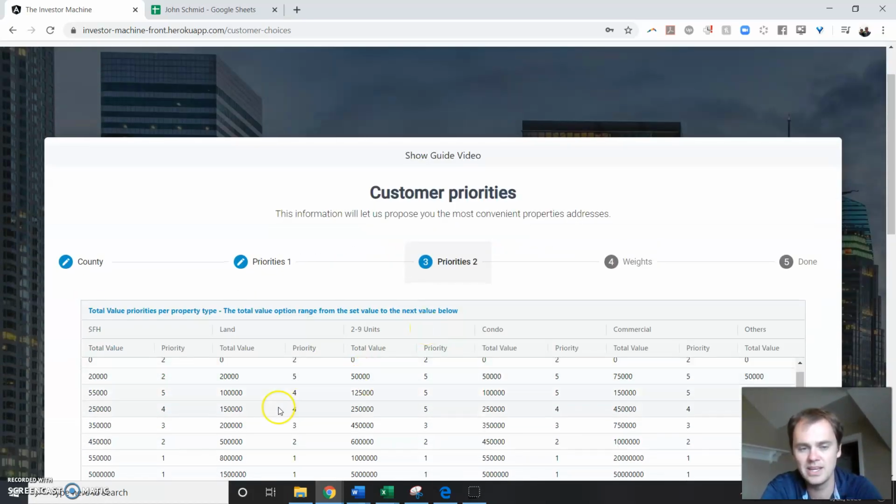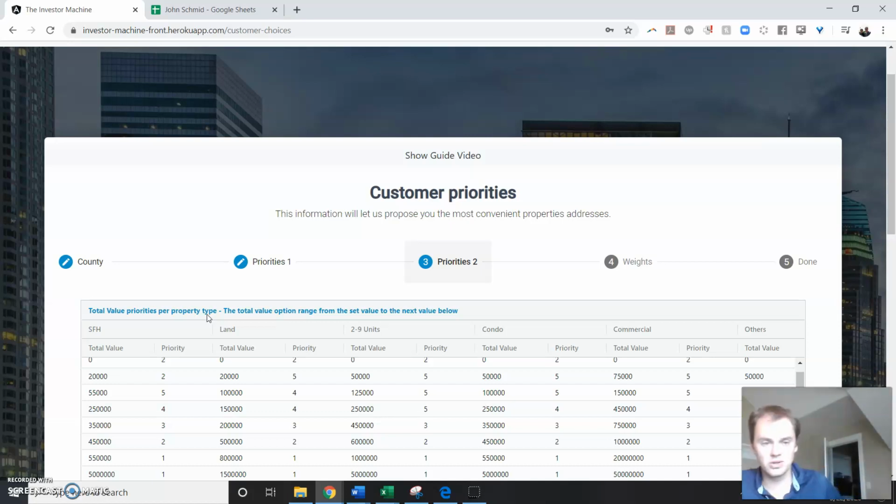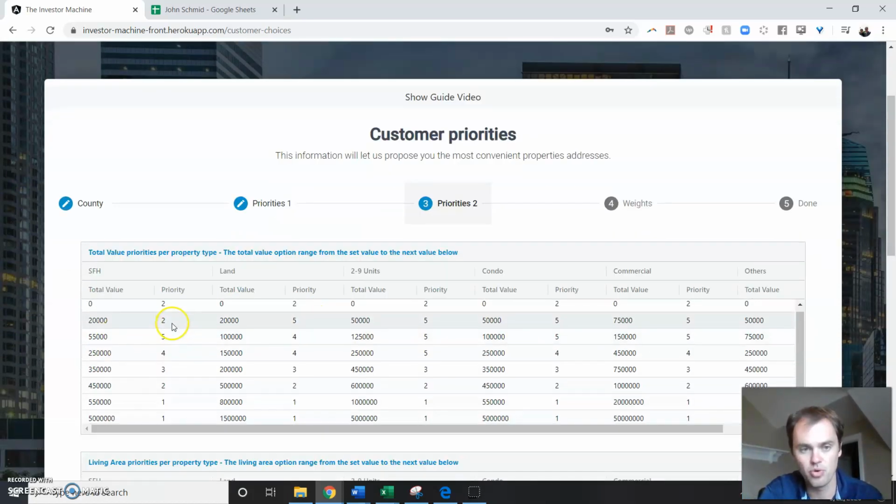And the reason we have it in here as a table is because let's look at the total value of the property that you're interested in. I'm willing to look at a bigger, more expensive nineplex than I am a single family house, right? Personally, I'm not interested in a $400,000 house, but if it's a 9 unit, then I'm interested. Same thing with commercial, same thing with land. So that's essentially what you're looking to establish here: what is your favorite price in here?